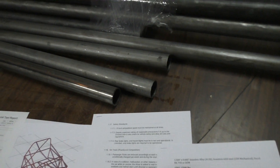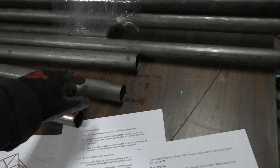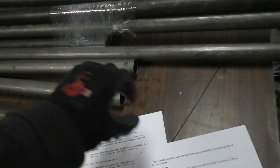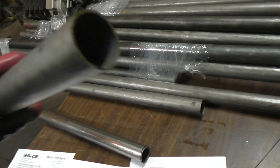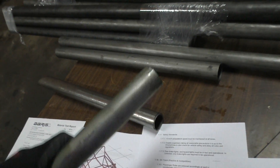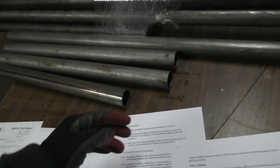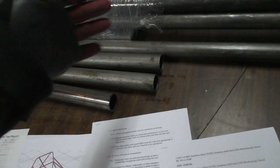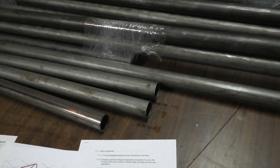The difference between CREW and DOM is that DOM tubes go through an extra step of drawing them over a mandrel that forms the final shape, which completely hides the weld. DOM has more uniform strength all across because welding heats the tube and changes its shape slightly. There's also seamless tubing, which has no welds at all — it's made by hollowing out the center to form the final shape.